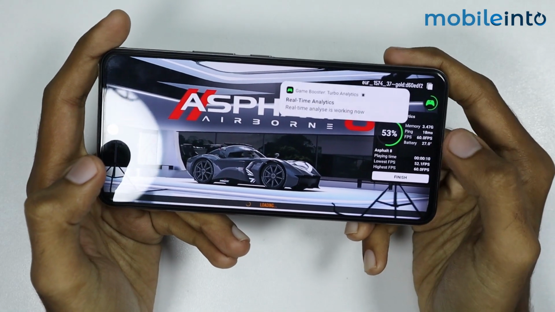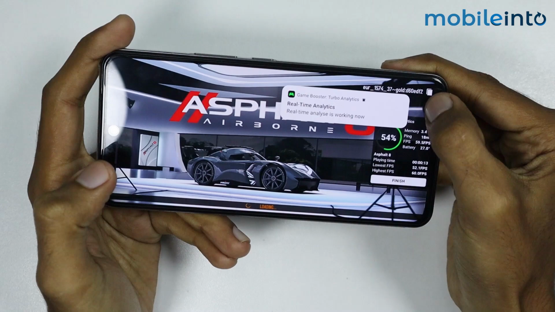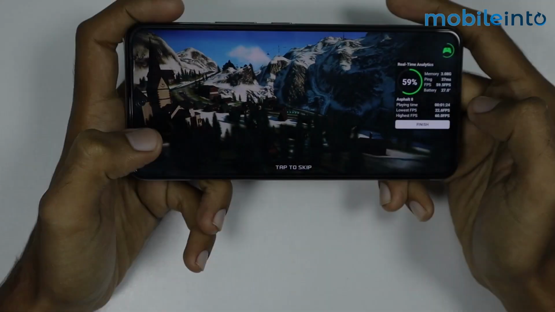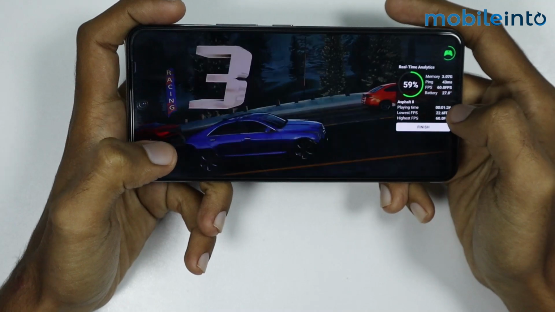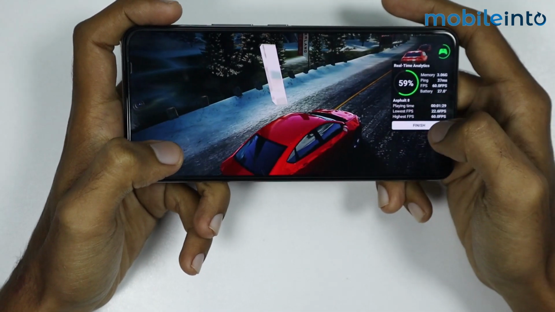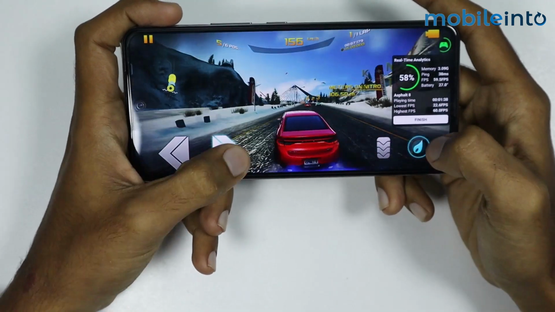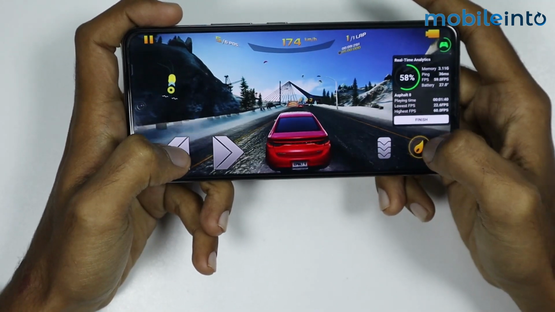Now, as you can see, these are the real-time analytics of this game. Now from here, as you can see, you can check the ping, your FPS, and your battery temperature.